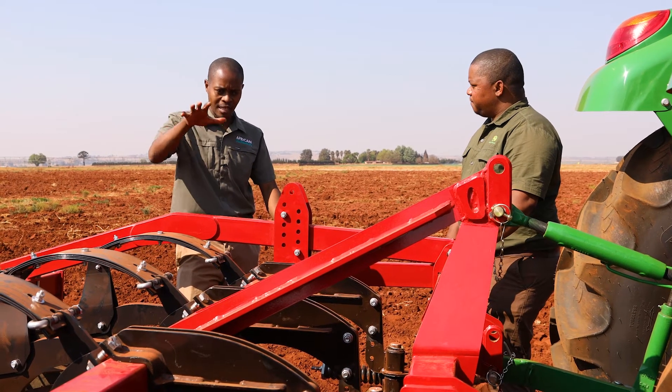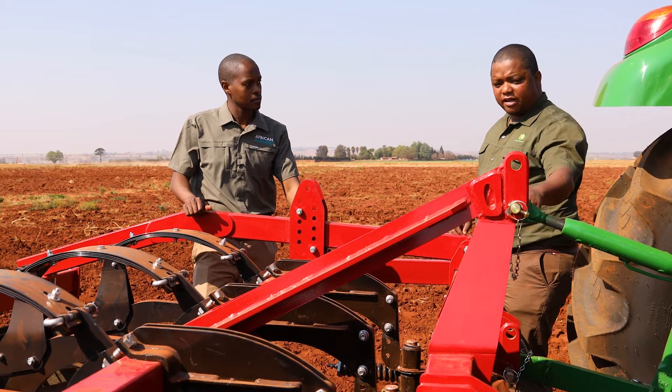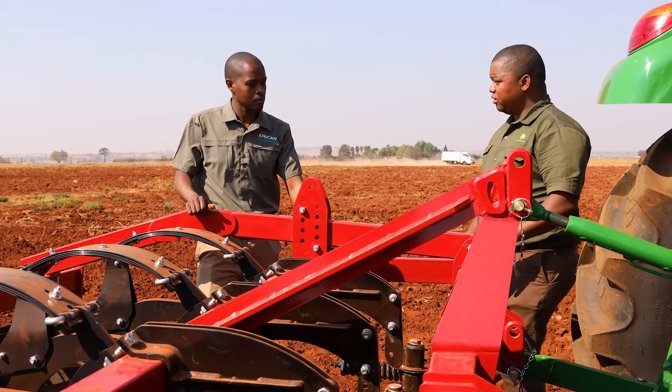And lastly, where do I set this thing — on the land or on a straight surface? No, you come to the field, stand on a straight surface with your operator on the tractor, and then start leveling it. You begin with your top link and make sure that your lifting arms are at the same level.